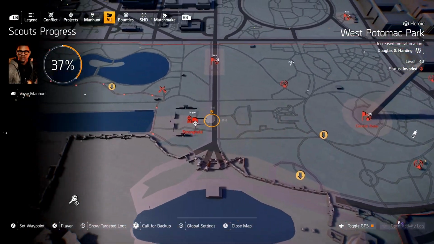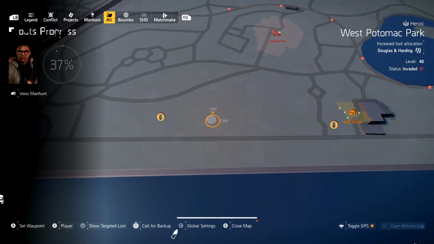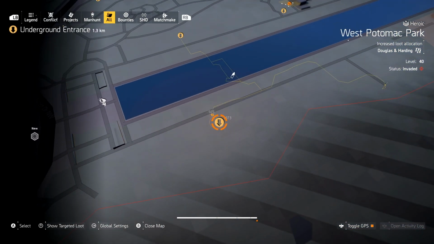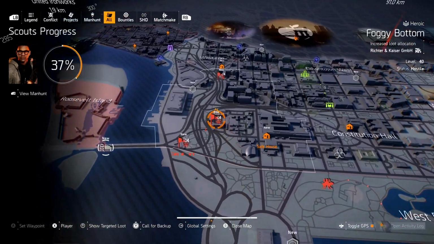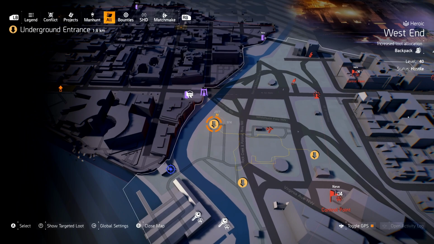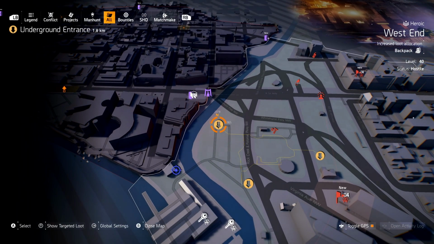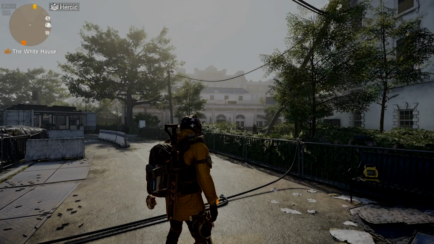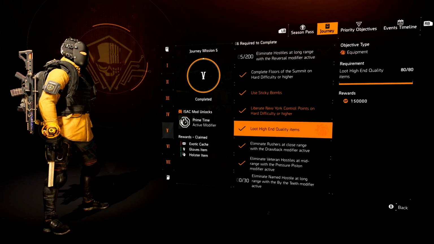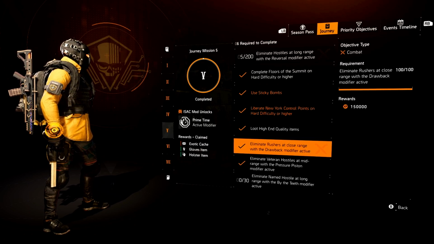And then the next one is over here, right outside of the shop, safe house. You have this tunnel right here, boom. And then it goes all the way down through here. You can see how big that tunnel is. And then the third tunnel, I typically get around 75 items doing these 3 tunnels. And here's your last tunnel right here in the west end. Then what I do is I fast travel to the DZ West main entrance, and then I just run over there to that tunnel. But doing those 3 tunnels, you will guarantee all of those loot items. Easy. Super easy.